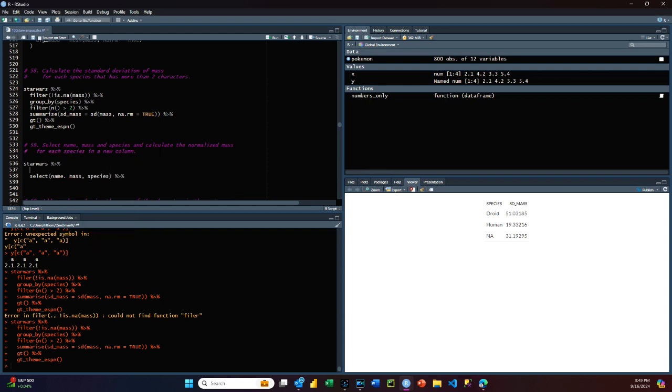Pipe. We want to mutate mass_norm. So this is just another calculated column equals mass divided by the mean mass, and then na.rm equals true.